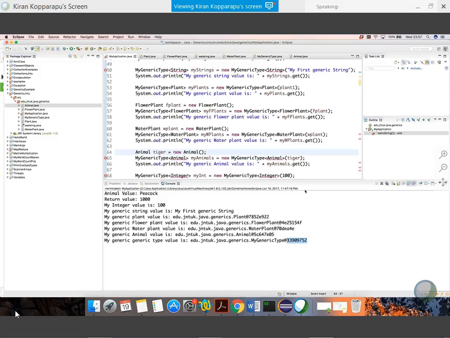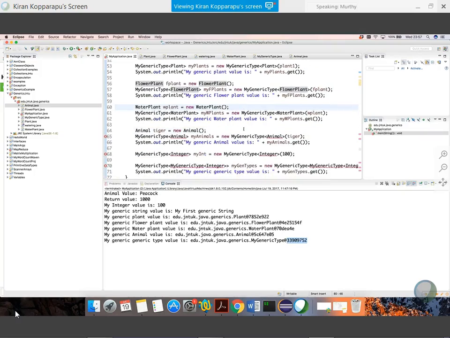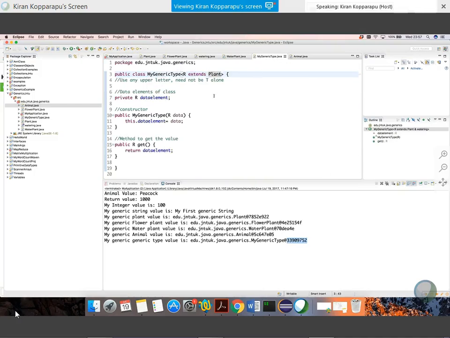Sir, are you able to hear me? Now I'm able to hear, sir, because I muted. If you want, you can add how a generic method works also, and that is enough for the time being, sir. They have to learn through practice. We can introduce some concept, how it works, fine, and the rest they have to do by hand and learn.